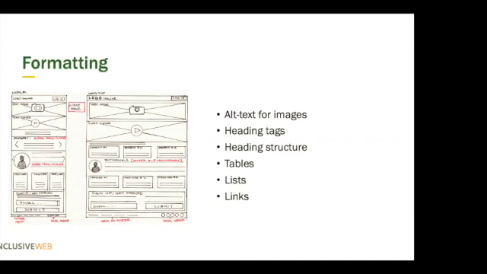Then broad sections of a page could be heading level 2, such as news, right? And let's say upcoming events, right? And so news would be a heading 2, upcoming events would be a heading 2. If there are sections within those, such as each news item, let's say under the news section, those would be heading level 3s. Each event under the event section would be heading level 3s. So you see, we're trying to have a heading hierarchy going from 1 to 2 to 3 and not skipping around.